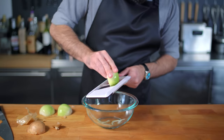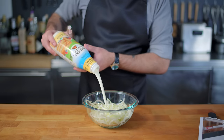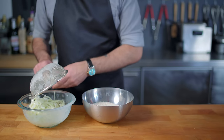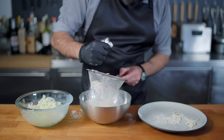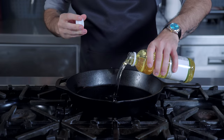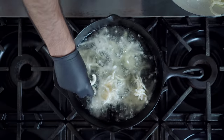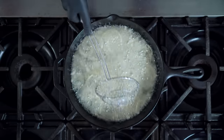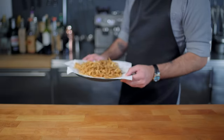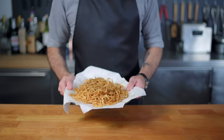Now let's make some green bean casserole. We'll start by making homemade French fried onions by cutting two large onions in half, slicing them thinly on a mandolin, and soaking in about a cup of buttermilk for about 15 minutes before draining and coating in all-purpose flour. Once evenly coated and excess flour shaken off via sieve, we bring these over to a 300°F bath of vegetable oil. These onions have a lot of moisture and will cook quickly, so a lower-temperature deep fry is preferable. We let them go for seven to nine minutes until gorgeously golden brown and crisp — a hell of a lot better than anything out of a can. Season lightly with kosher salt, and try not to eat all of them — admittedly, a challenge.